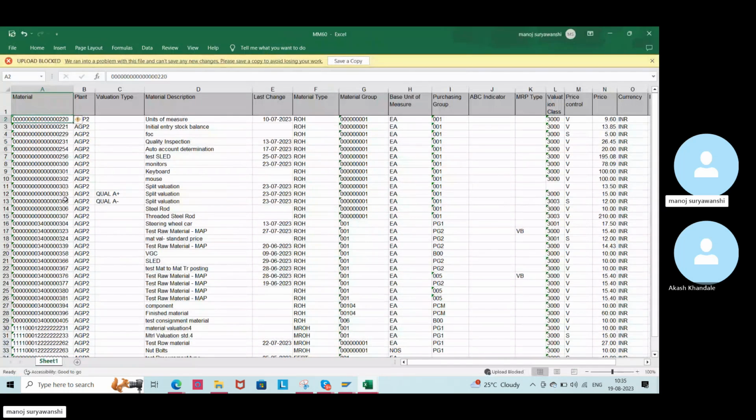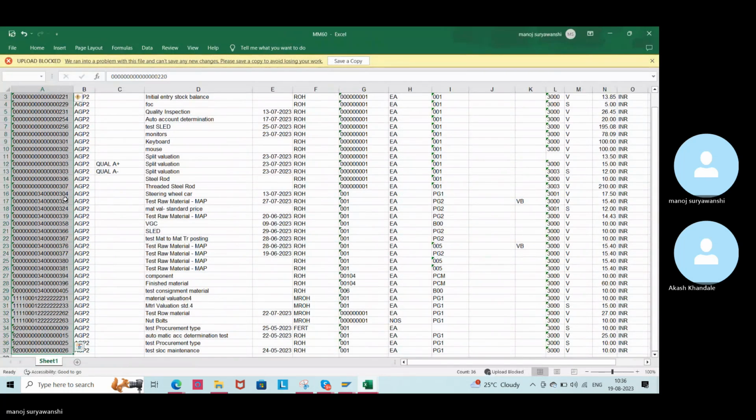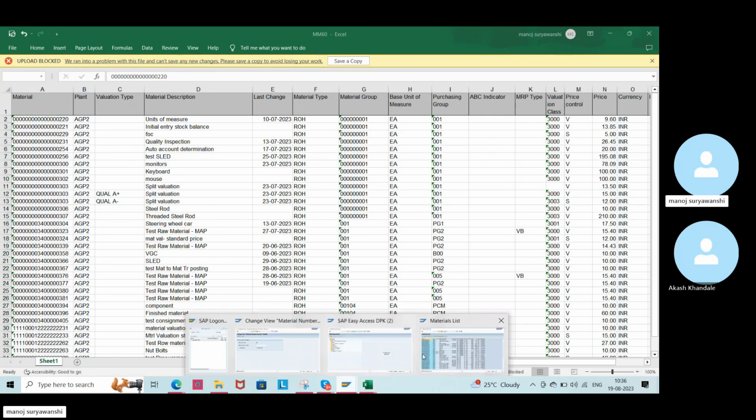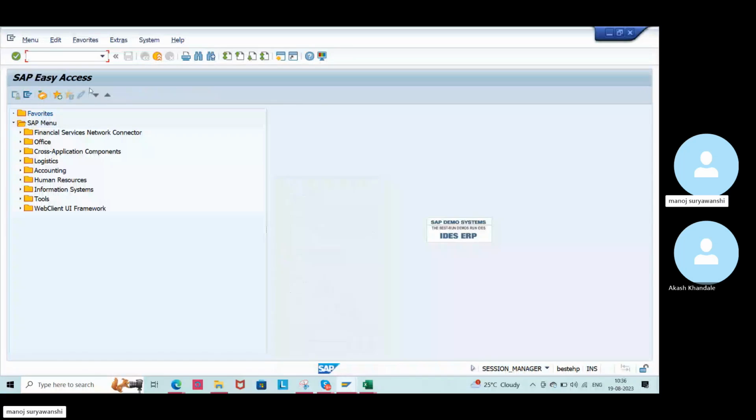Now I have these 36 materials. Now I want to update the purchasing group in these 36 materials, or I want to change the material group or any field that I want to update in these 36 materials. I can do it using MM17 without doing MM02 36 times. So I'll go to MM17 now.